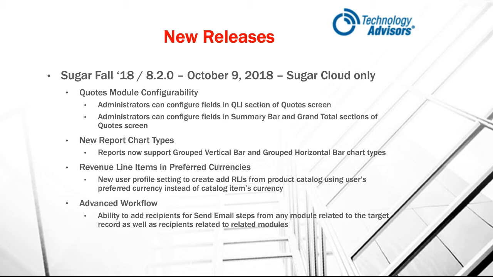Another feature in this release is a couple of new report chart types. This is a new option for your bar charts. Besides the stacked bar charts, where you've always had the option to have two different group by fields that show in one giant bar with different colors within that bar, Sugar has added the option to do grouped vertical bar and grouped horizontal bar chart types, which essentially just take that stack and break it out into separate bars within a group on your report. So make sure to check that out if you would like to be able to use some new chart types there.